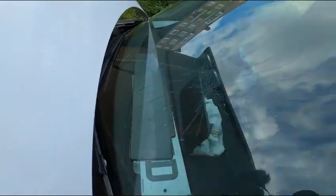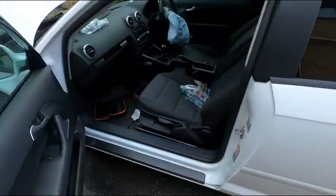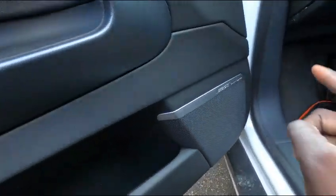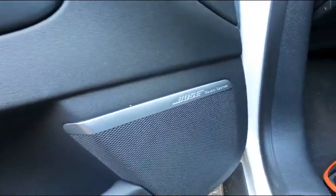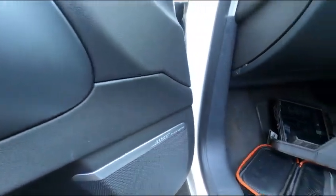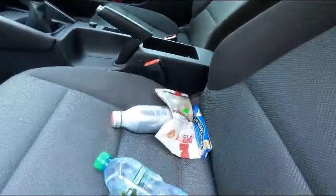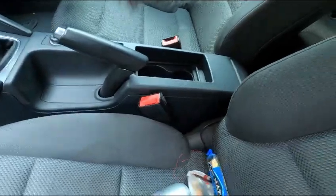As you can see, the passenger side airbag went off, and I'm going to have to get a new windscreen. I don't know if that's coming up, but yeah. Move on to the interior. The car's very clean on the inside, very clean. Just realised, it's got the Bose sound system. I'll be eager to hear how that sounds. It's pretty clean. And I got myself some goodies for the work that I'm going to be doing today.